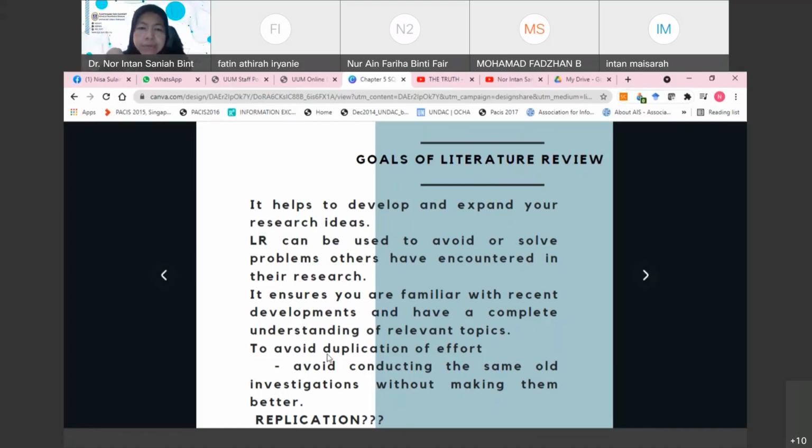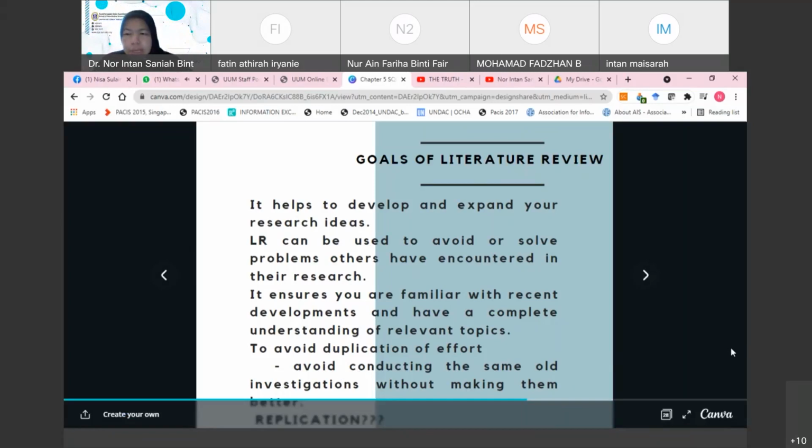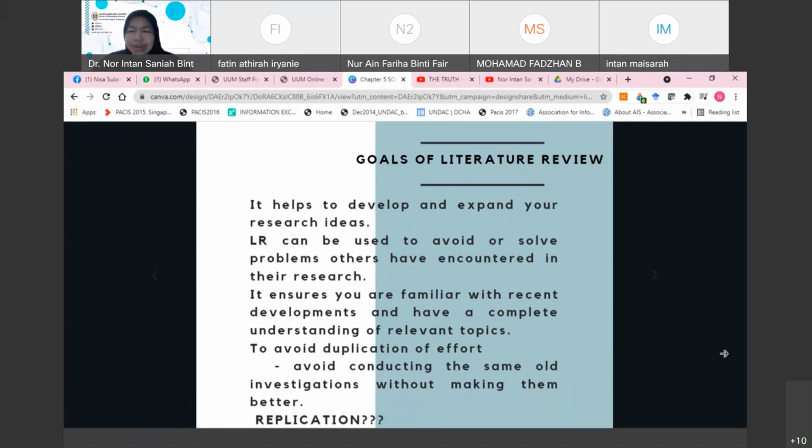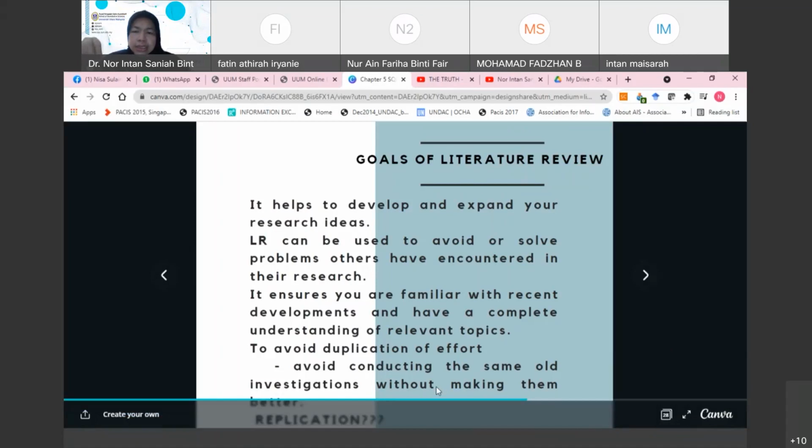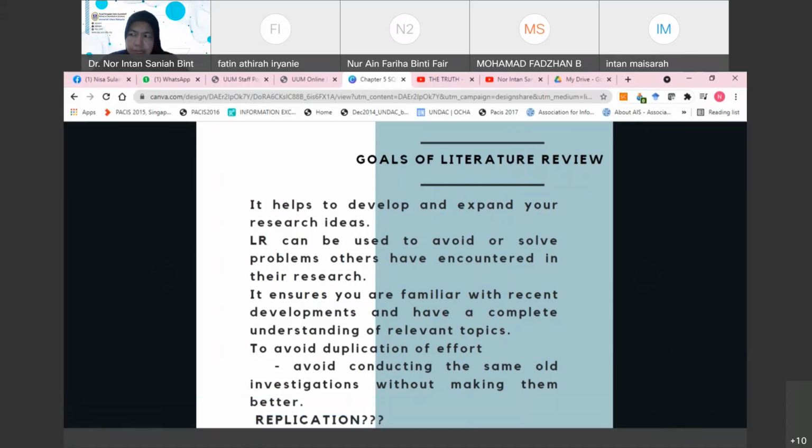Okay. However, sometimes we also have to avoid. So in other goals, we also want to avoid. Sometimes something has already been done. For example, let's say you want to do research on a topic that your friend has already done at UiTM.